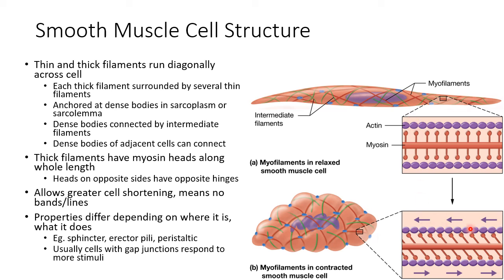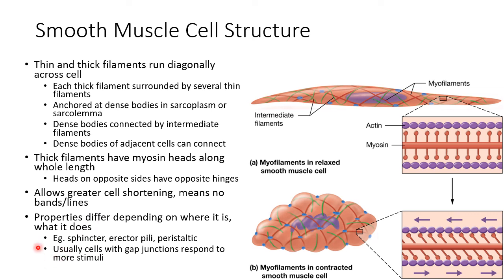If the muscle contracts, then your myosin will grab the actin, it'll do the power stroke. That'll be happening in opposite directions on each side of the thick filament, and the thin filaments will slide past the thick filament on either side. So the whole thing will get shorter.